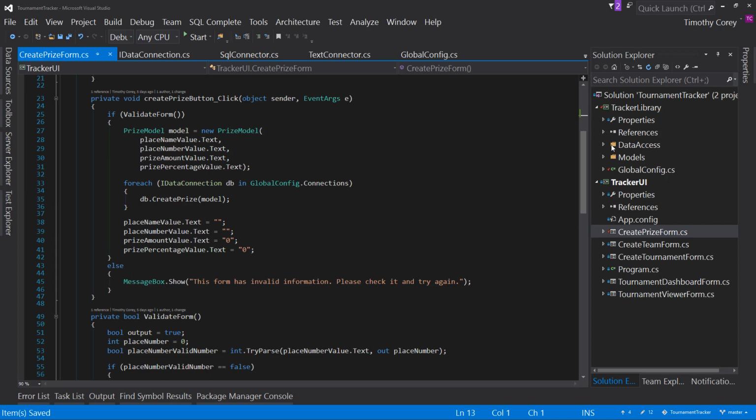So if we were going to look for a new data connector and it said data connection instead of data connector, we'd be a little confused. Is that really the same thing, or is that something different? And so by naming it connector every time, then I know that, yes, this is the same thing because it fits the same pattern.